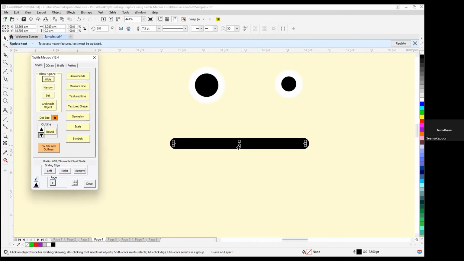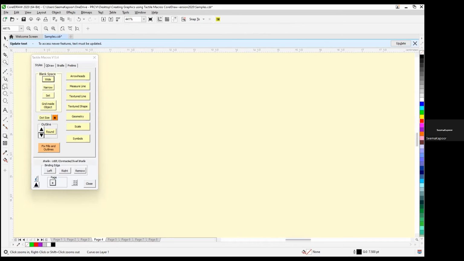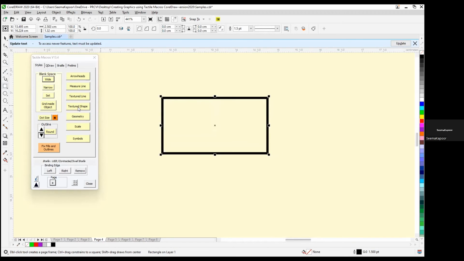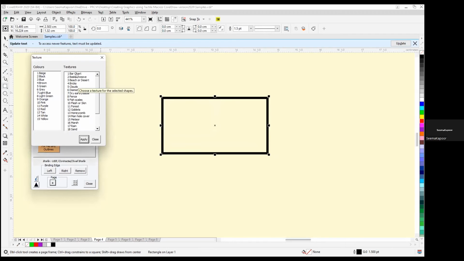Okay. Now you must be wondering what this blank space is and where it can be used. So let's see where we use the blank space. I have drawn a rectangle, let's say, and I have filled it using the texture shape. Let's say I've selected bar chart and I'm going to apply.